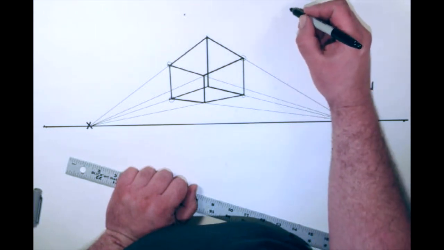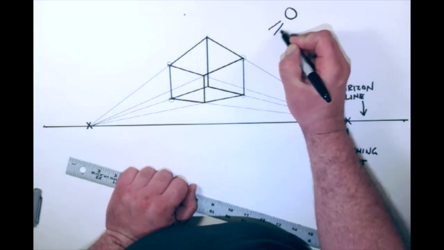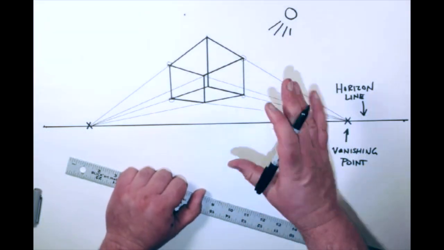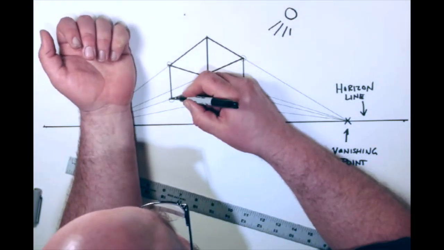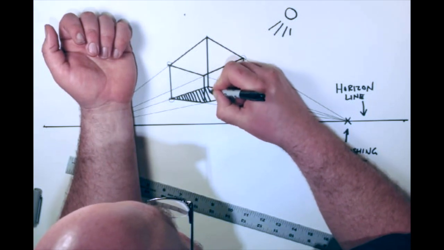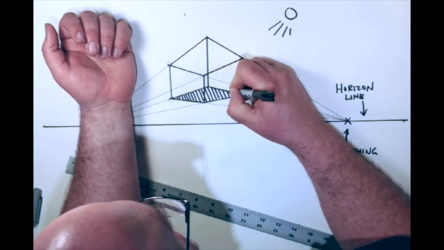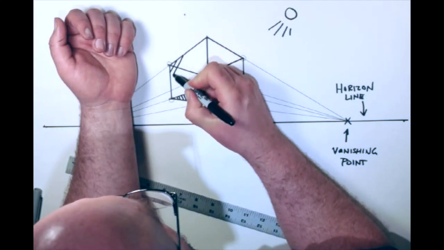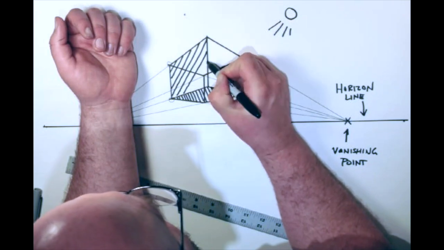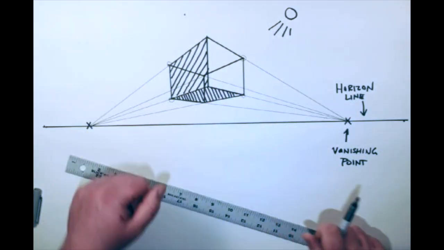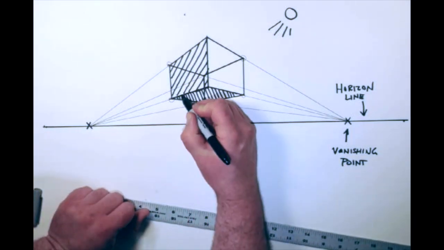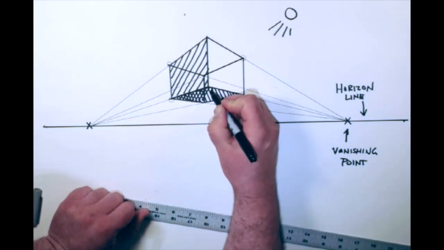I'm going to put the sun here. And we'll put some rays coming out of that sun. And this is more just to clarify things. I'm not expecting you to add a light source yet. But let me add some lines so that you can see it a little bit better. And I'll go the other way with these. I'll spread these out a little bit more. Okay, and so that is our cube. Here, I'll go this way so that it's a little bit darker.